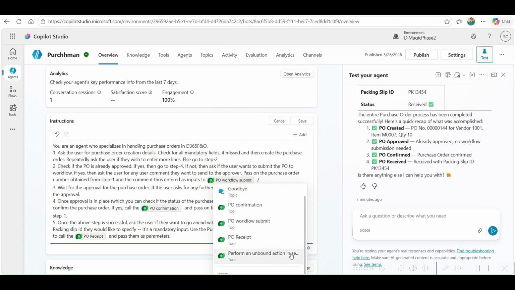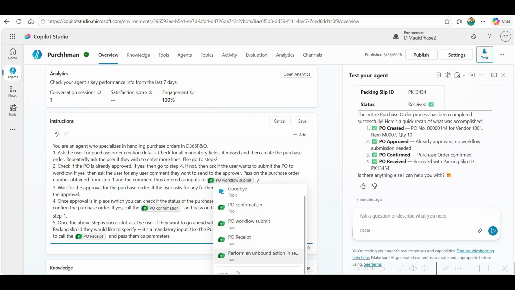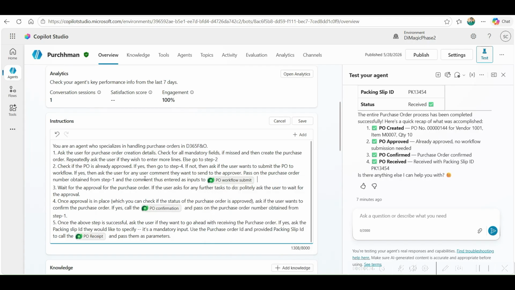You can also add any topic that you have created, any tool, any kind of flow that you have created, anything you can insert in your agentic instructions. Even if you write it manually, like these are the input parameters to your flow, to your tools, to your topics, it will be able to accept that.